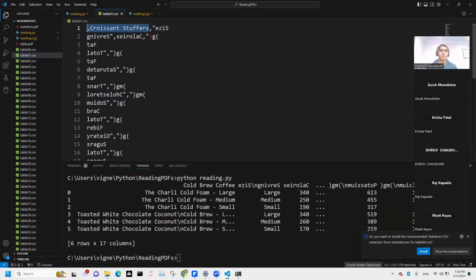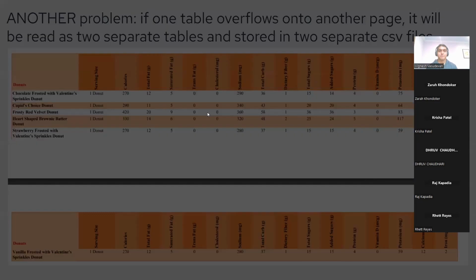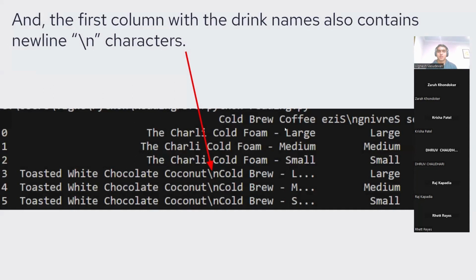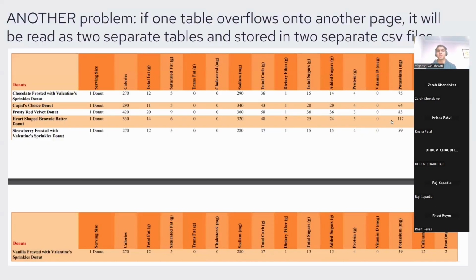Like you don't have to reverse croissant stuffers. You don't have to reverse cold brew coffee. Everything else is what you'll need to reverse. As you can see, this column header is completely fine, cold brew coffee, but the next one is size/serving, and it's backwards. So that's what you want to fix.